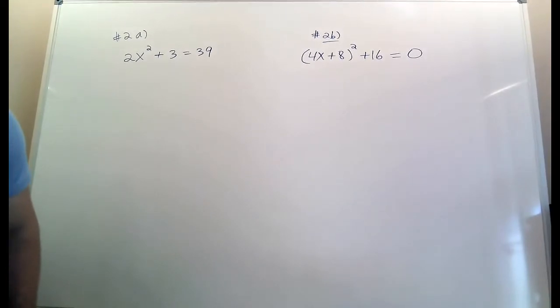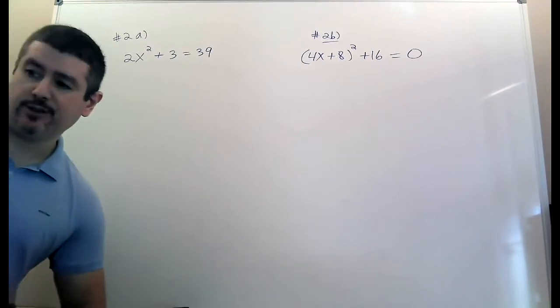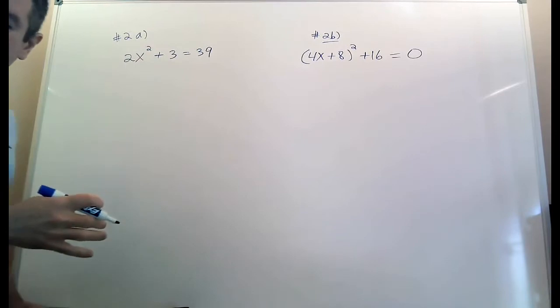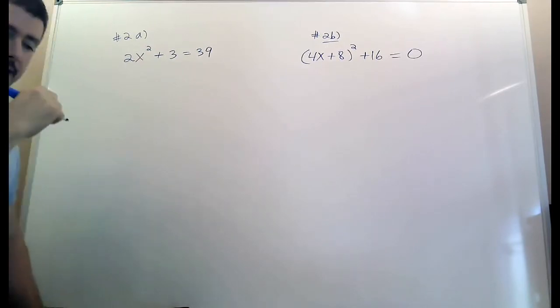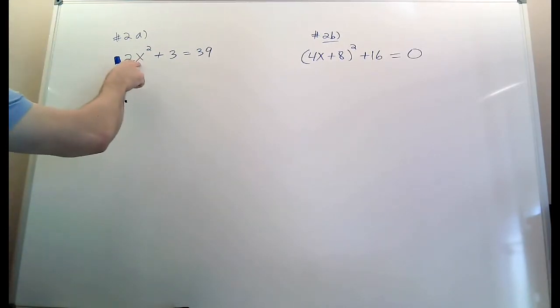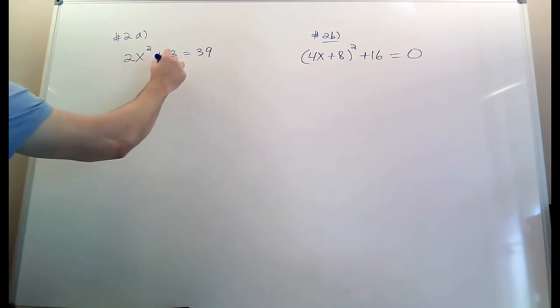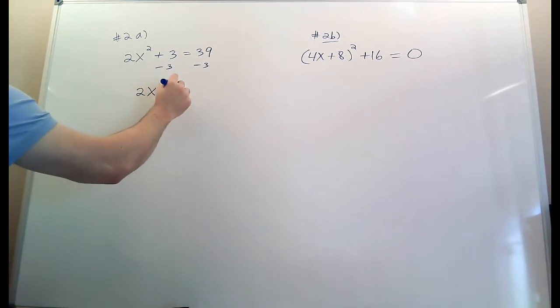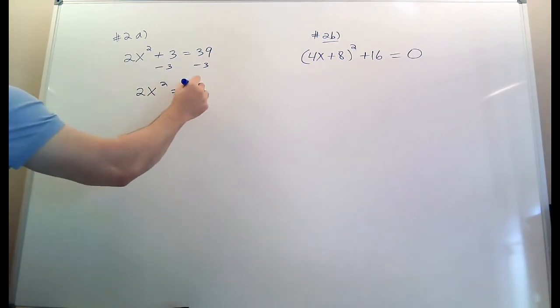Okay, question 2. Again, notice I put 2A and 2B. These are good questions. Now, first one, right, they're both square root. So you know you have to do the plus minus square root at the end of this. You always have to get the squared thing alone. So this problem, your first step is going to be to subtract 3. And yes, I want to see that step. Now, here's the first trap.